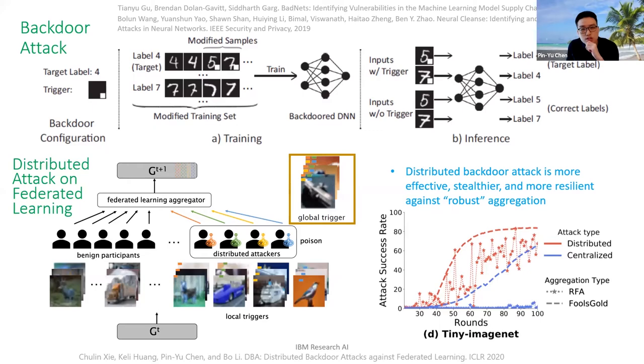Yes. If you have a distributed backdoor attack in place, the gradients from those poison agents are less obvious, because the level of poison is weaker. So it's more difficult to detect whether the gradient from a poison agent is an outlier or not. When we use robust aggregation rules, such as FoolsGold or robust federated aggregation, they try to assign weights to each agent based on their similarity to other agents' gradients. In this case, because each agent now carries less poison, it makes them more aligned to the regular gradient, and hence it's more difficult to detect. That's why this distributed scheme is, I would say, more powerful as an attack.